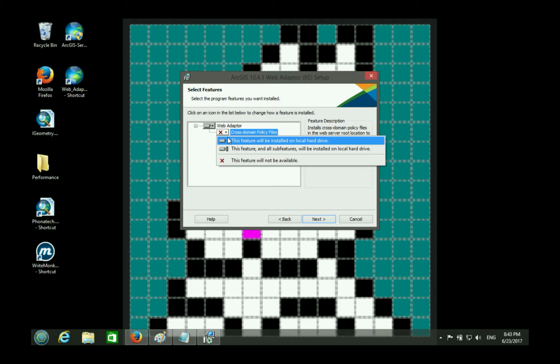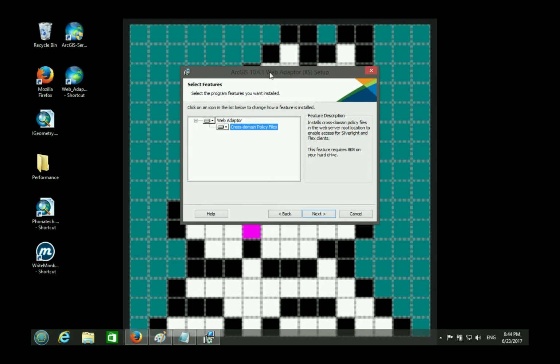We will enable this option, the cross-domain policy files. I talk about this in a book for a bit, so just very briefly here, this is to enable cross-domain policies, for applications that try to hit your server while they are not in the same domain. Like, let's say your domain is igeometry.google.com and you're trying to access this site from yahoo.com, it will be blocked. Having this enabled, you'll be able to hit that server. So it's kind of a security risk here.